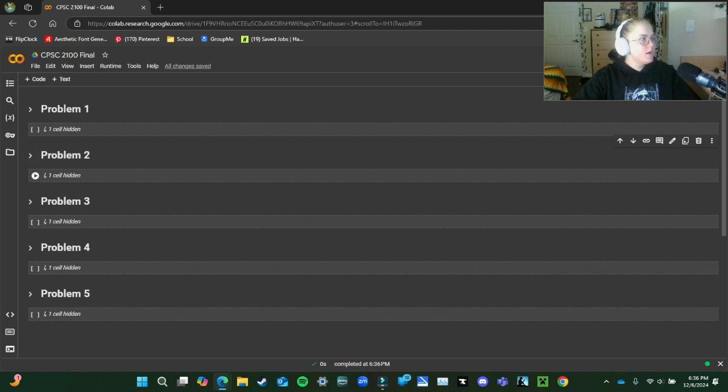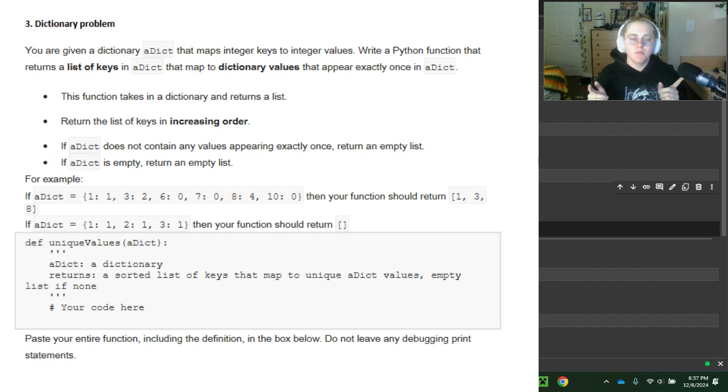So again, problem 3. Here's the problem on the screen. It says you are given a dictionary that maps integer keys to integer values. Write a function that returns a list of keys that map to dictionary values that appear exactly once.